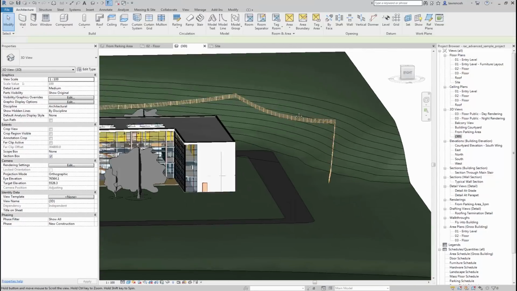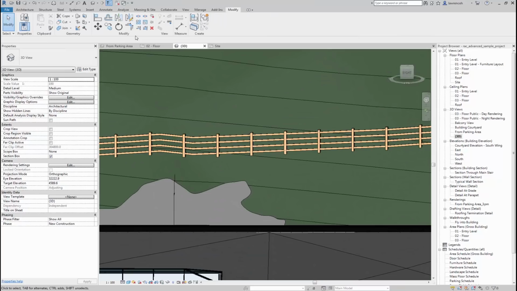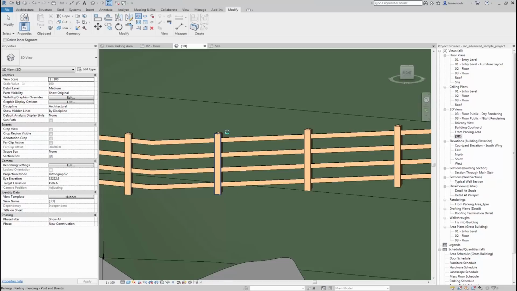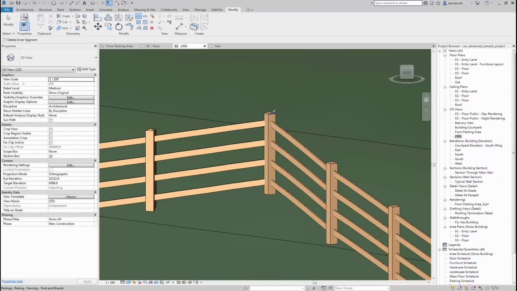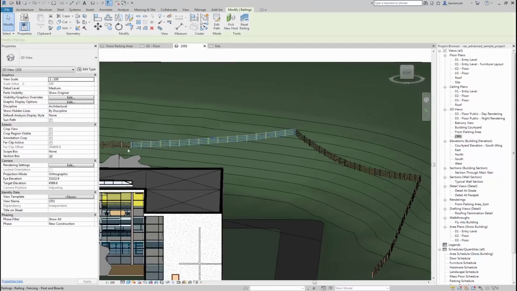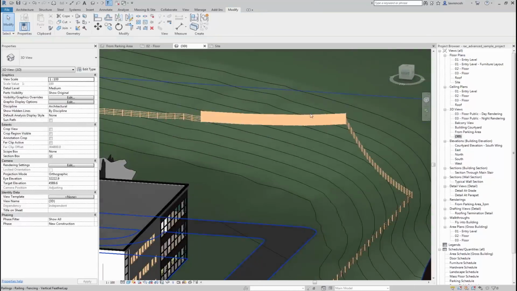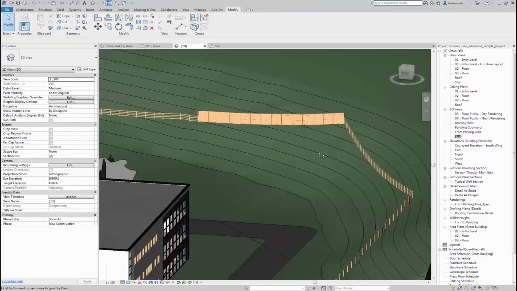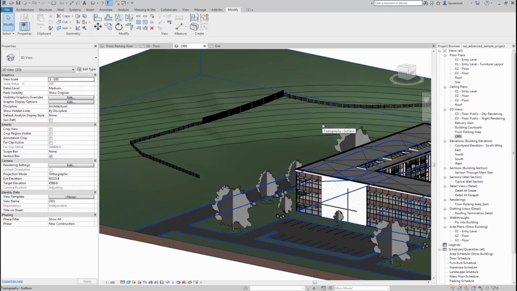Now, what I might want is to change the fencing in a certain area here for noise abatement fencing. So we can go to Modify. We can now do Split Element. So I'm going to split the element on this post here. And we'll do the same up on this corner. Like so. Okay, so then obviously I can select this section of fencing that I've split out and then swap it out for perhaps the feather lap fencing. Yep. So nice and easy to do. You can see very effective as well. And obviously you can use that whenever you've got railings. So that could be stairs or just railings that you've sketched as you see me do here.